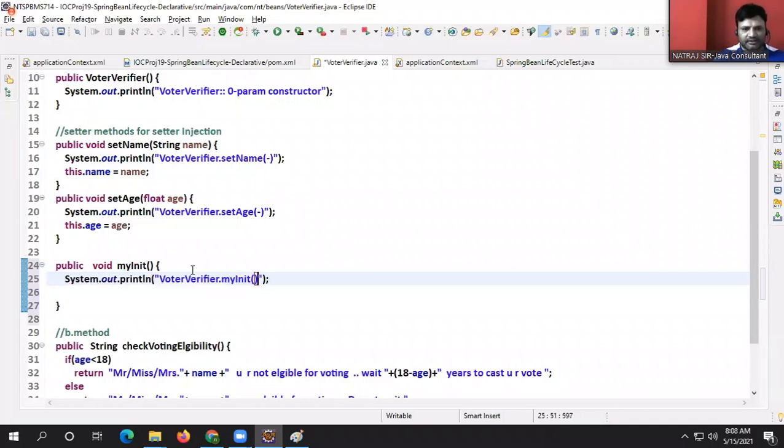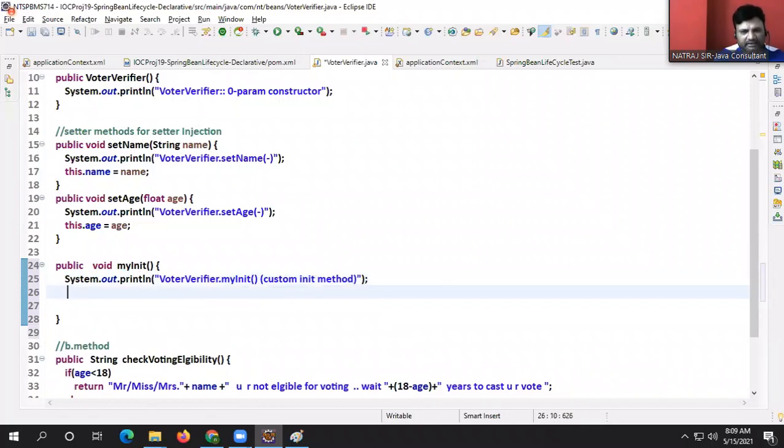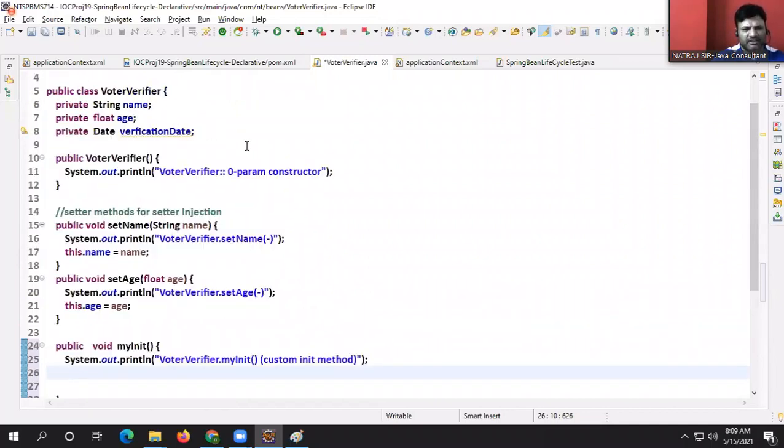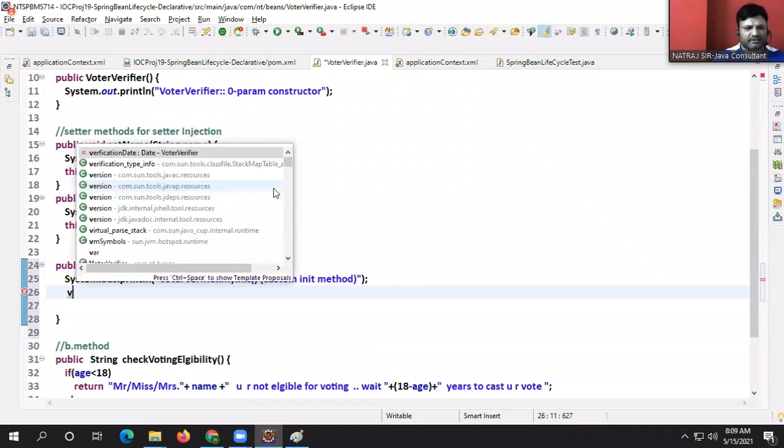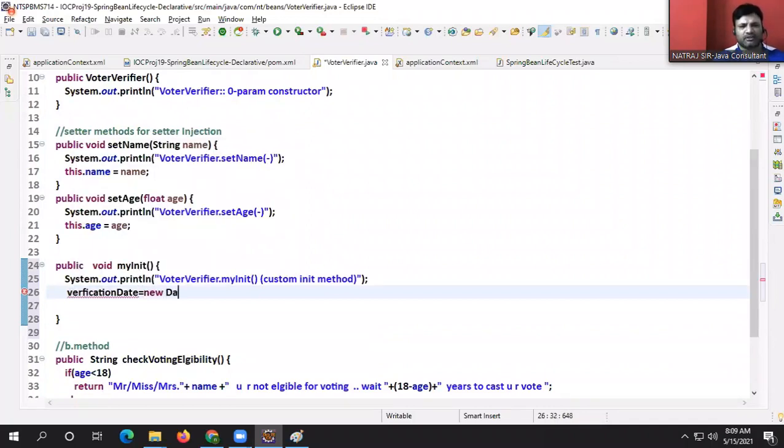Okay, guys. Now here you observe sysout, custom init method. It is also called custom init method. Here, first of all, let me initialize those properties which are not participating in the injection. Verification date, first task I am doing, new Date.